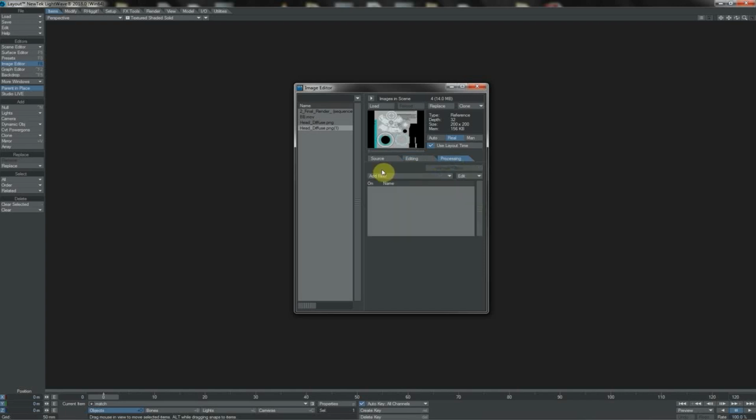You can also, of course, go to the processing tab here and add various image filters. The most common ones would be things like blur, gamma, HDR exposure, possibly textured filter. There we have it. That is Lightwave's image editor, the various tools and functions that are built into it, and how we can use it usefully in our projects, whether that be in surfacing or backdrops or even displacements or anywhere else where we're pulling and using images in our scenes.